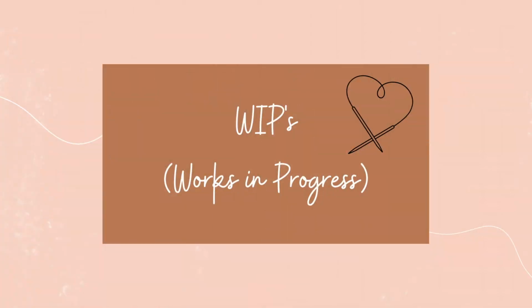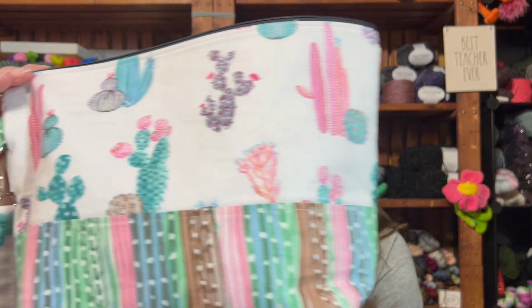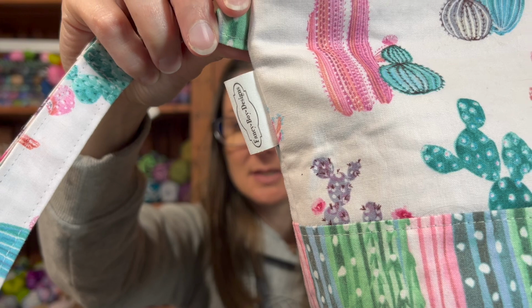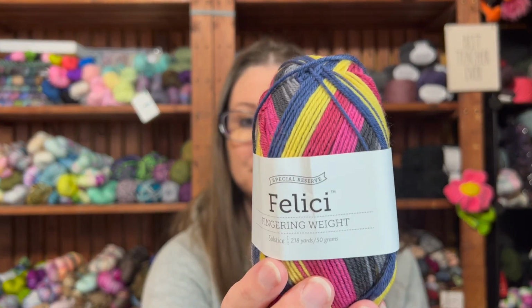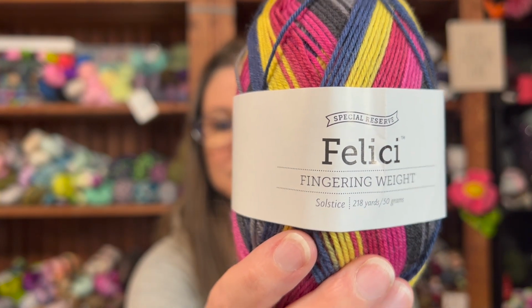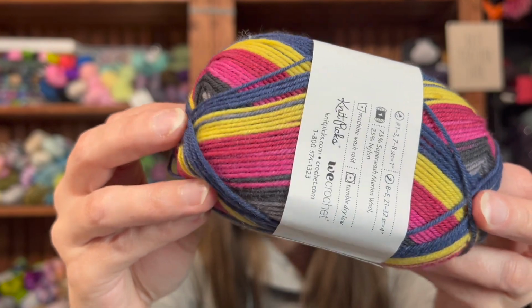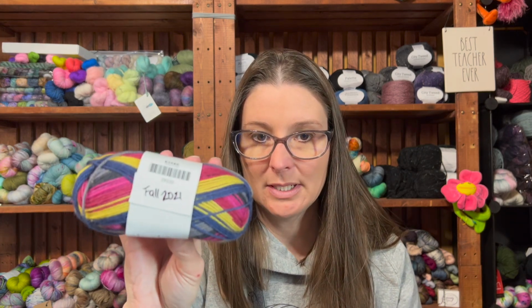So we'll talk about works in progress now. For May, I am putting my socks in this Fancy Boy Designs bag, and I'm going to use the Felici in the Solstice color. Let's see if that'll focus. And this is a dark blue, yellow, 2 pinks, black, and gray. And this was from their fall of 2021.